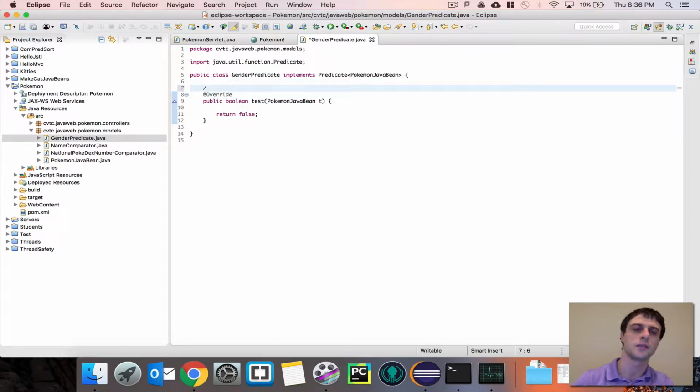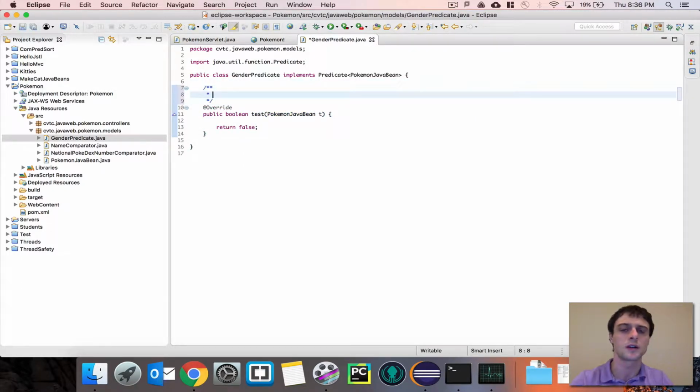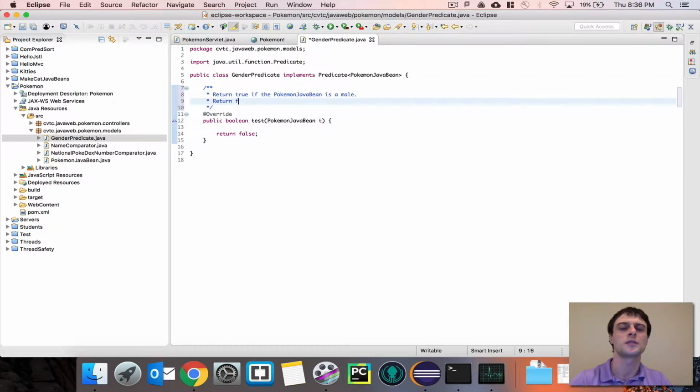So I'm going to add a Javadoc comment describing that. So we're going to say return true if the Pokemon Java Bean is a male, and we're going to return false if the Pokemon Java Bean is female.